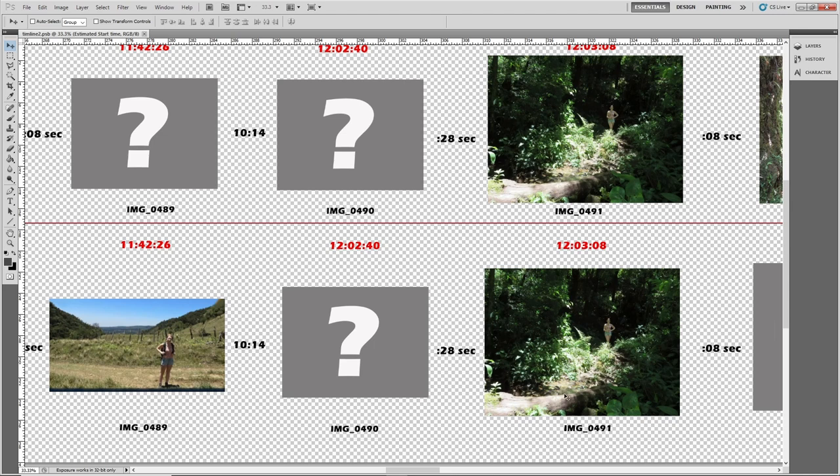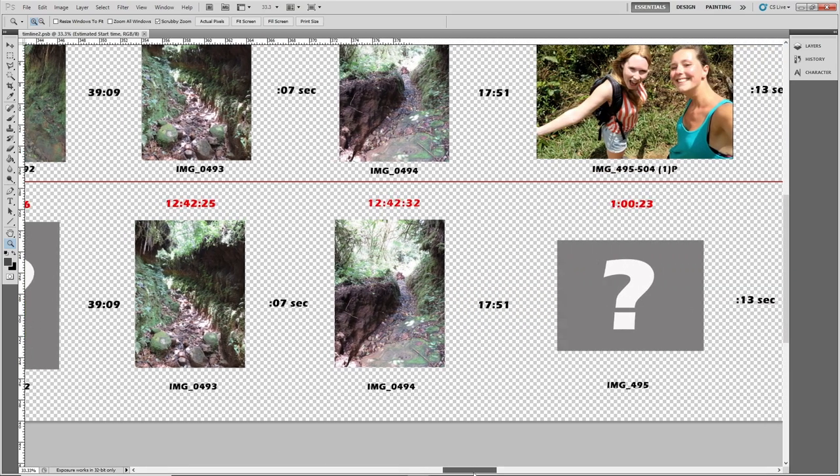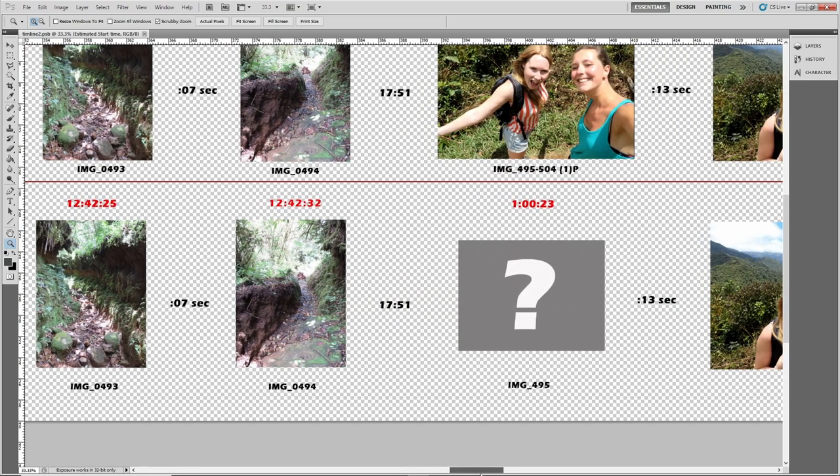But obviously, this little log and this kind of stuff has changed over time. All right, the next part that I want to test is the image from 491 to essentially the top of the Pianista trail.